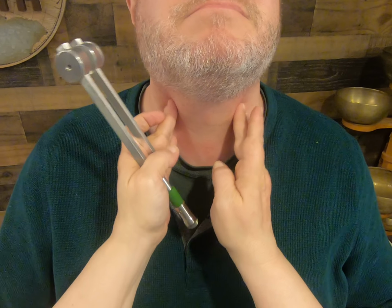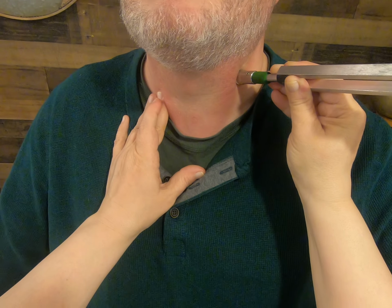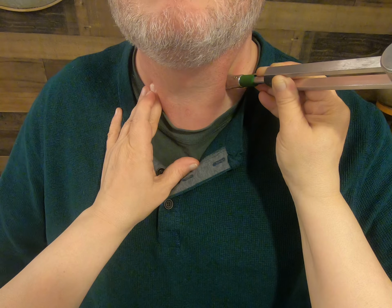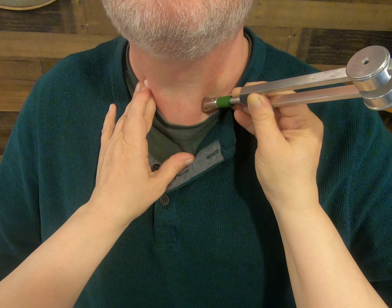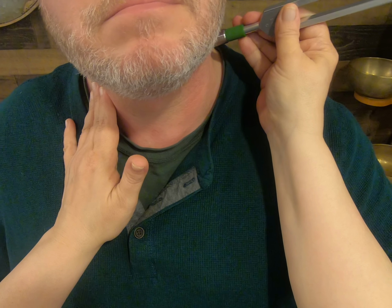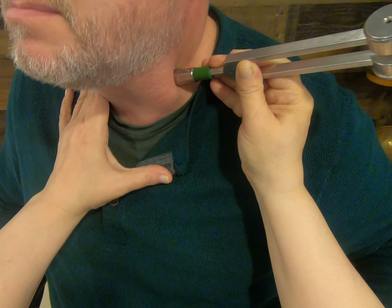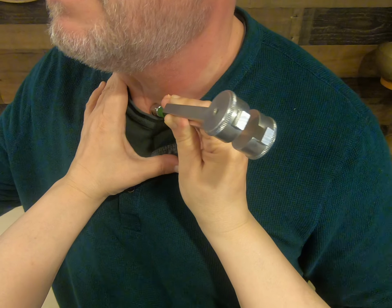And that should free up any of the fluid that's in there. But we're going to keep going. We're going to go one more back. And another one. It's going to get rid of all this fluid pressure that we have in the neck and throat.